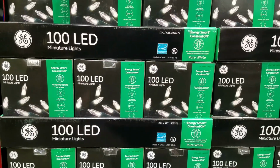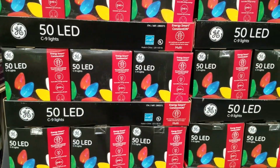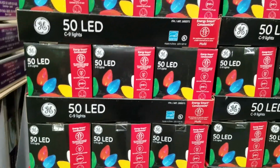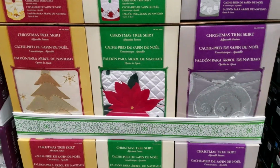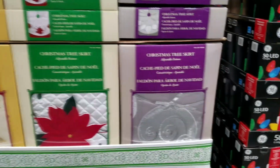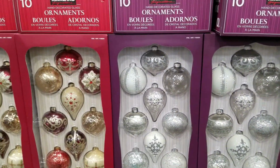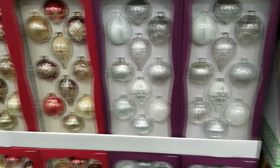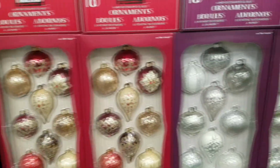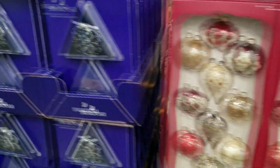GE 100 count mini white lights for $10.99. You have the GE 50 count C9 color bulbs lights for $10.99. 66 inch tree skirt adjustable, $29.99. We have three different ones. Then we have a 10 count glass ornaments for $14.99. Absolutely beautiful, you guys. For $14.99, two different colors.